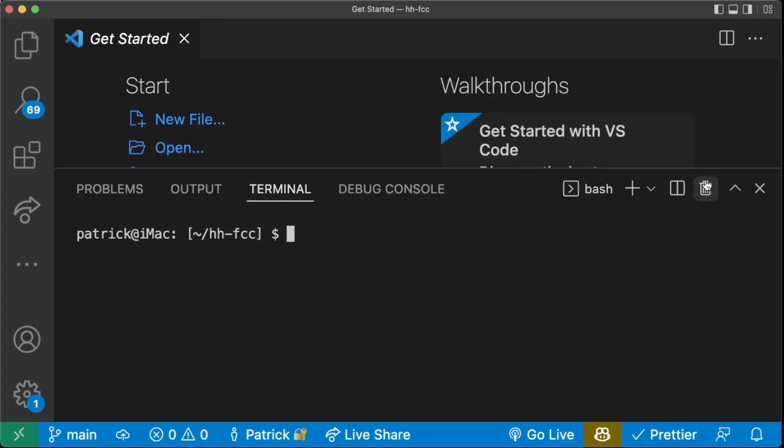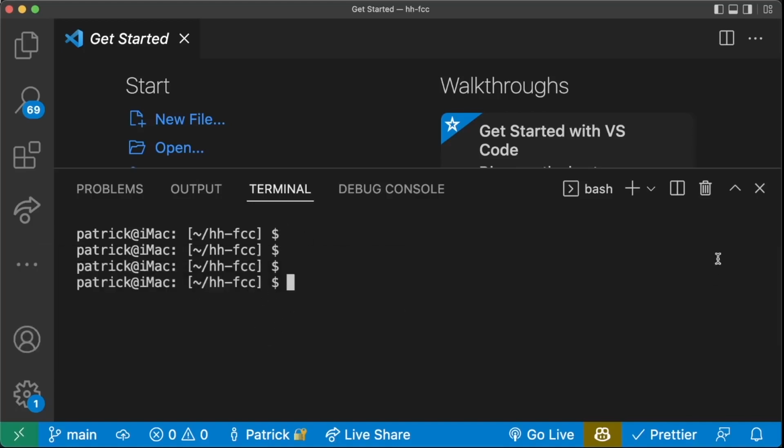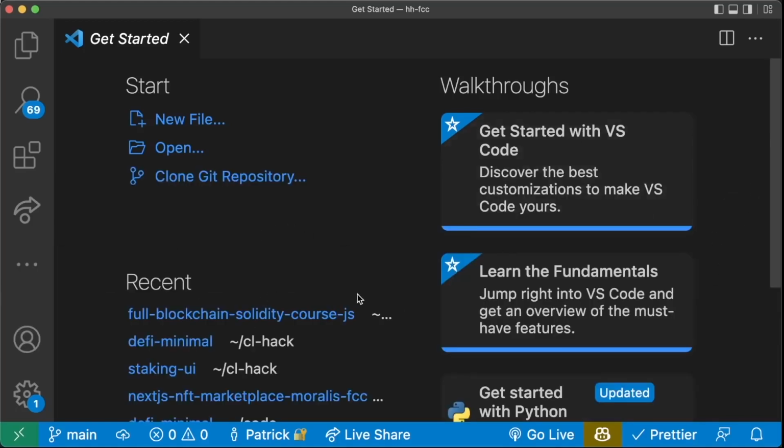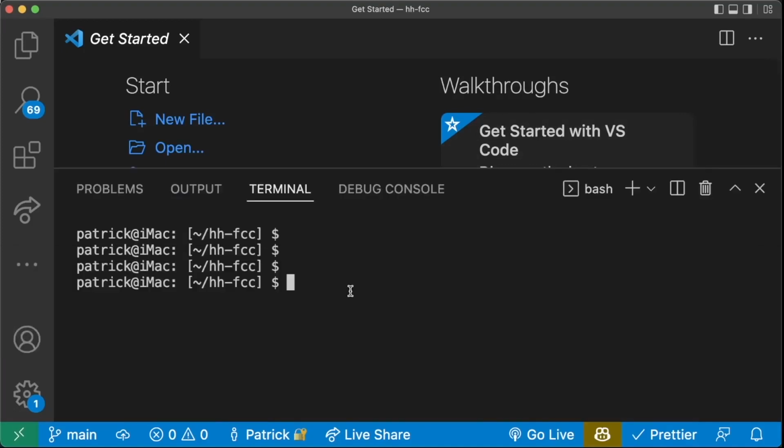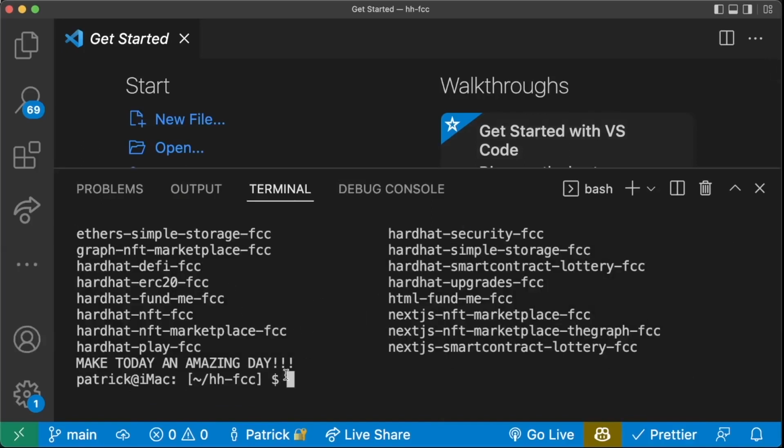Additionally, the trash can and the X here are very different. If I go do a couple of enters here and we're down here, if I hit the X and then pull my terminal back up by doing the toggle or by doing terminal, new terminal, you'll see all those lines are still here. But if I hit the trash can and then pull the terminal back up, you'll see it actually refreshes.